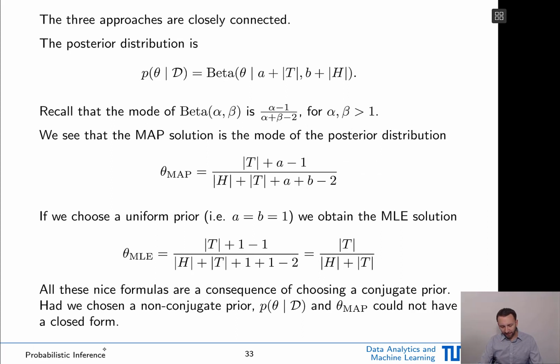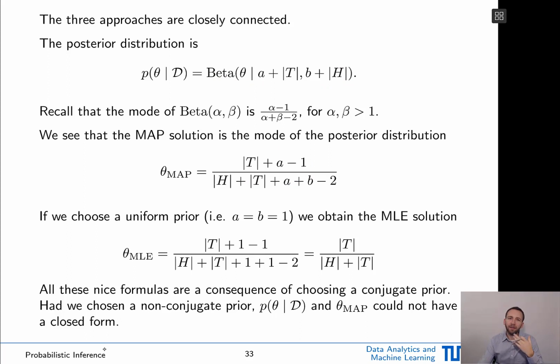Okay. And this is also what we have seen already a couple of times now. So we can, for example, now link together these different properties. What I said already is that the mode of the posterior distribution is really just the MAP estimate, right? Because the mode is the maximum of this function. And if you open any textbook and look up the mode of a beta distribution, it will tell you that it looks like this here.